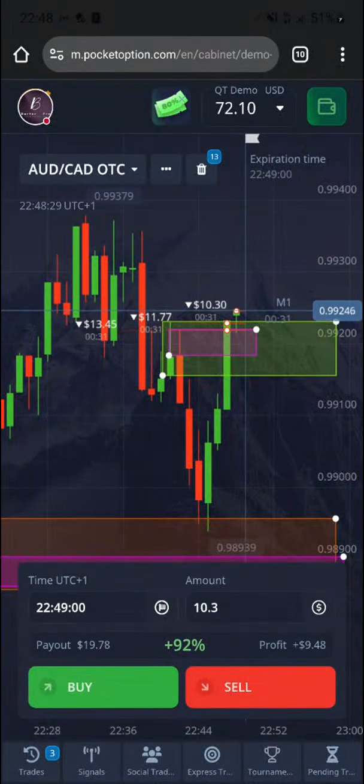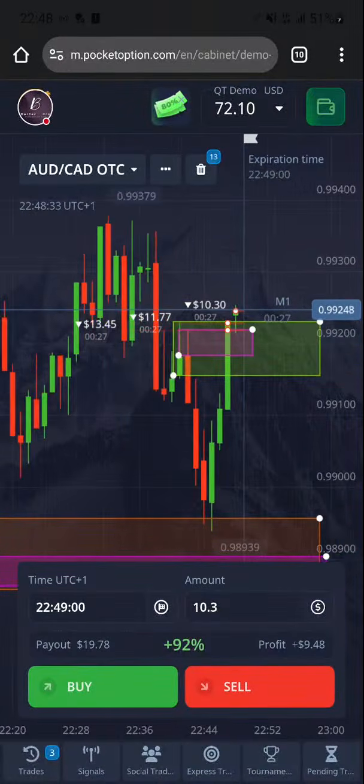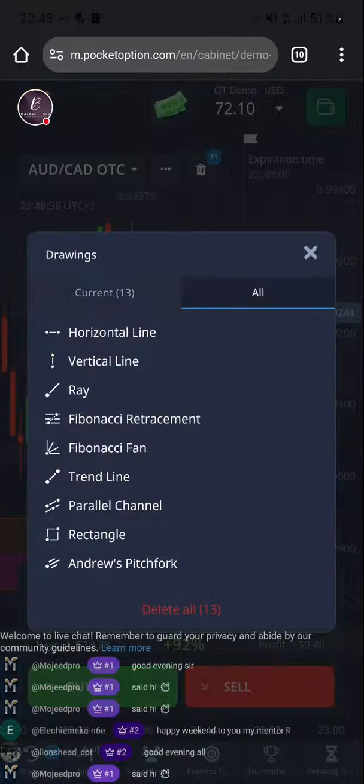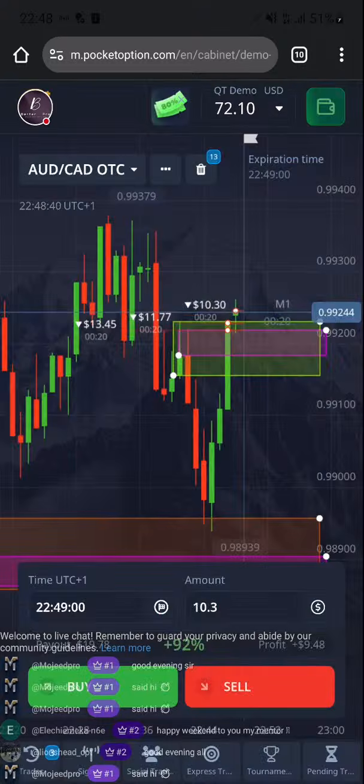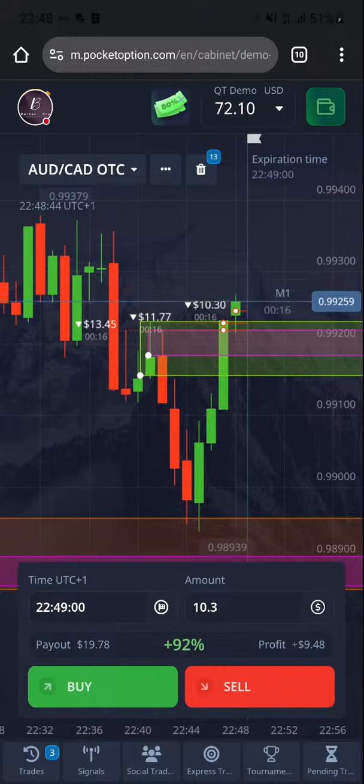Because we have a gap also, I'm expecting the sellers to give us this red candle, knowing that we're in a supply area. Yes, Moji, thank you very much. I really appreciate that. We have another order block here.